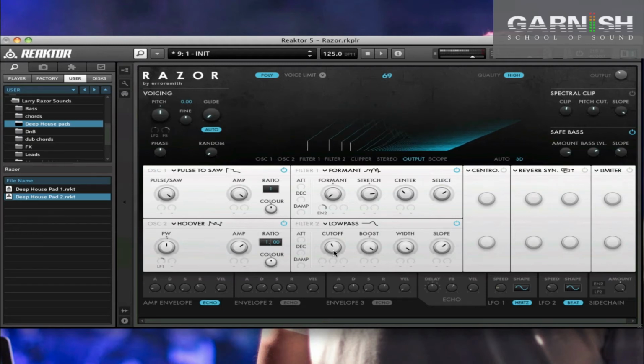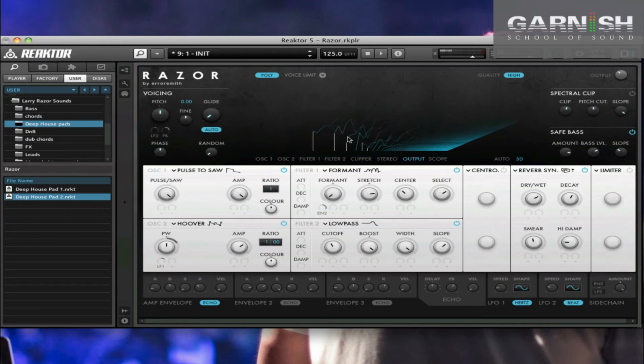Okay, so sounding good, but not sounding particularly pad-like at all. But if I bring in this reverb sync setting here, this is going to bring it into being more of a pad style sound. So I'll switch that up. This is probably the most interesting parameter in Razor. Razor is an additive synth, which means that it's made up of multiple synthesizers that are all capable of synthesizing sine waves. There's actually 320 of them, so each sound could be made up of up to 320 different sine waves.